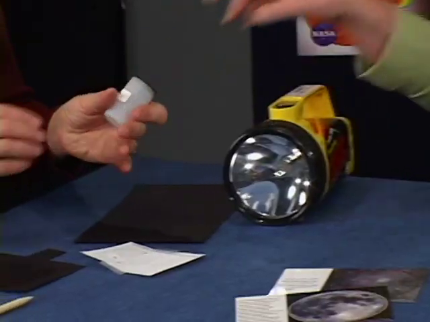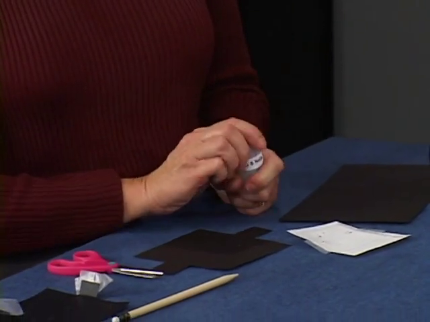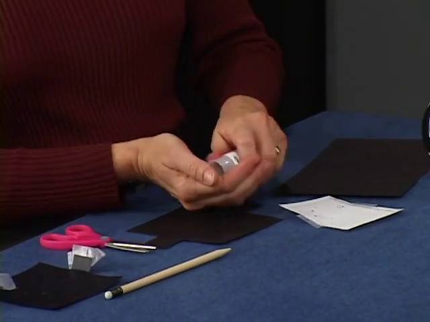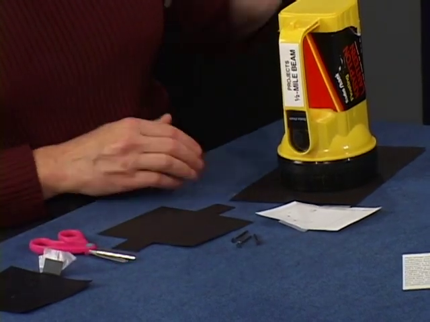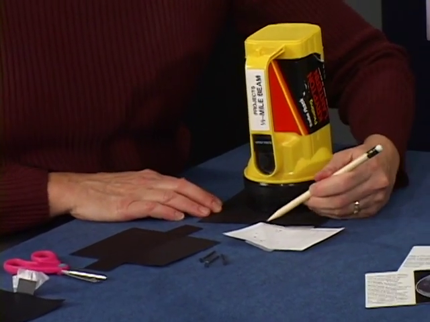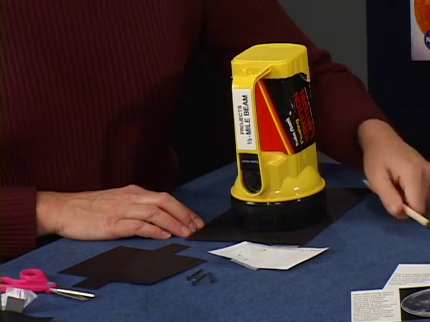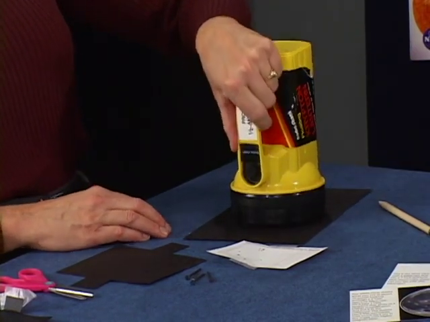To make your star mask, open the film canister labeled pins and nails. Place your flashlight on the black construction paper and draw a square that will cover the front of your flashlight, allowing for tabs to tape the mask to your flashlight. Cut out the construction paper, being sure to leave the tabs.